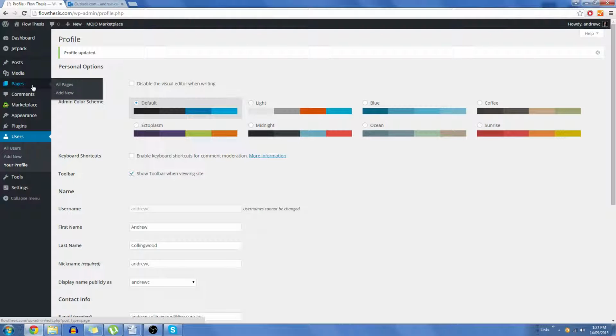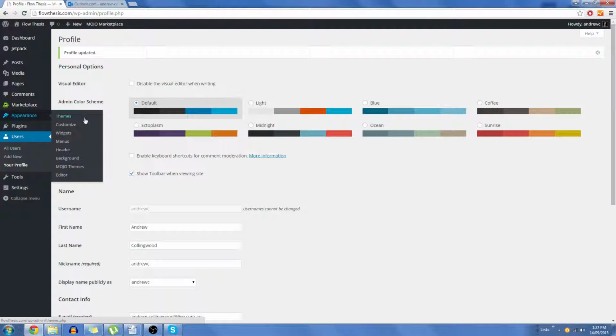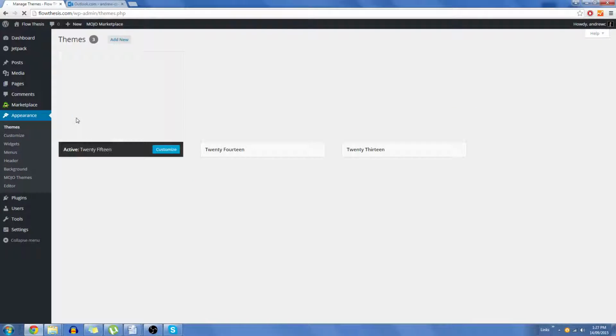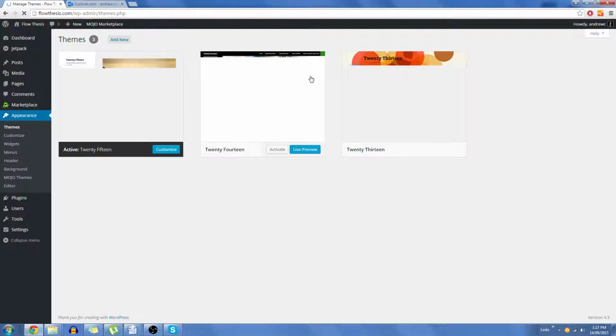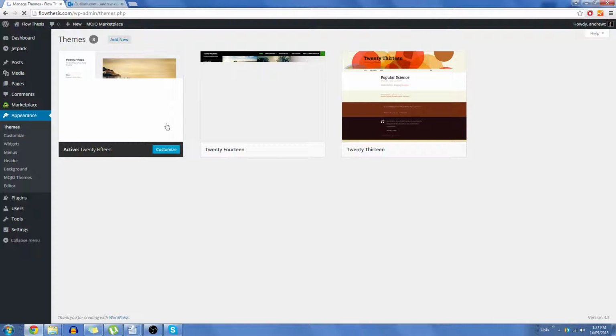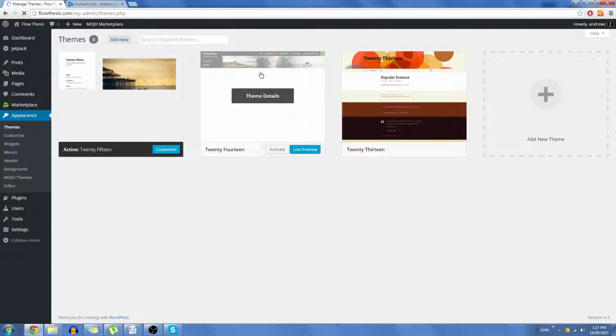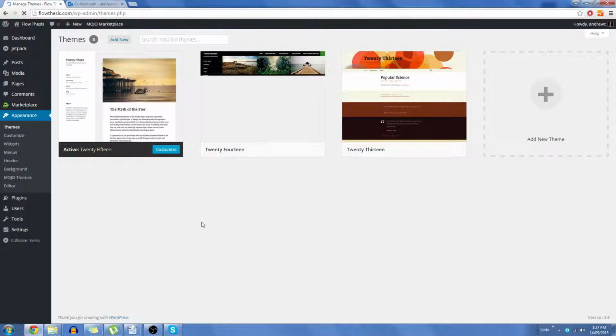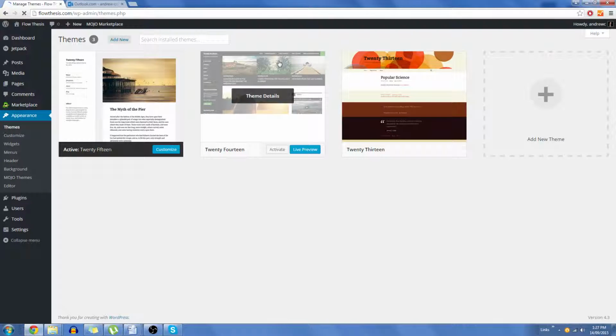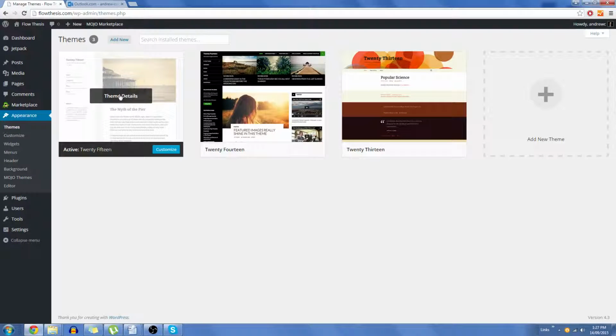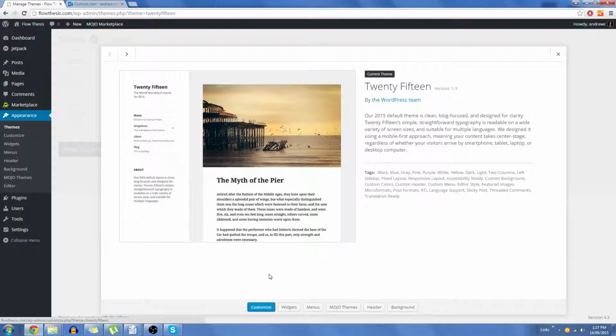Now, the first thing you want to do is pick a theme. So I'm just going to go through this as I'm doing it, and hopefully I won't go too fast, but I'll go fast enough. So here we have 3 themes that are already built in. These ones on other pages that I run, I've used different themes. I haven't used these actual default themes, but for the purpose of this tutorial, let's go with this one here and see what we can do with it. Or maybe this one. This one looks like a nice basic theme.